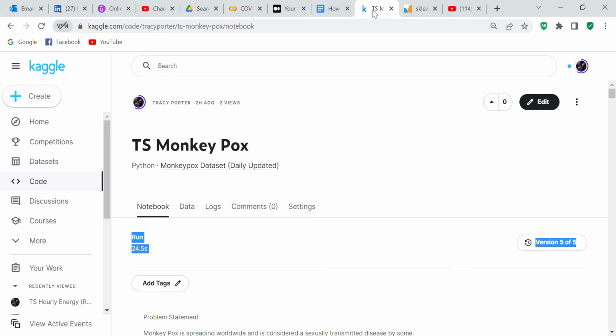Crystal here. I'm just here this afternoon because I want to make another code review for you. I decided I would do something on the monkeypox virus, and the reason why is because it's gaining a lot more attention. It seems like we still have COVID, but in addition to COVID, monkeypox has come along.